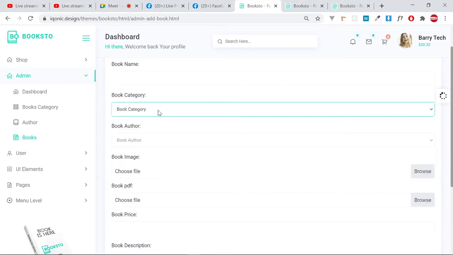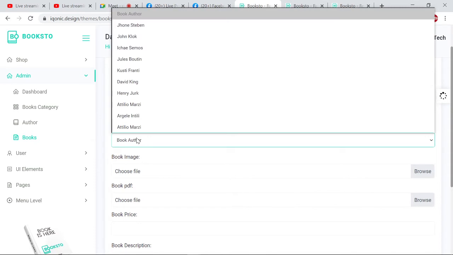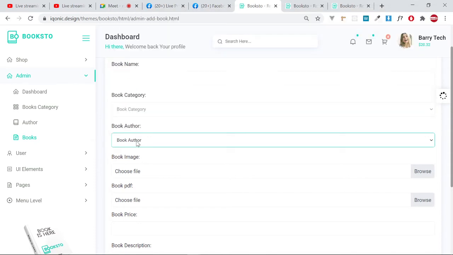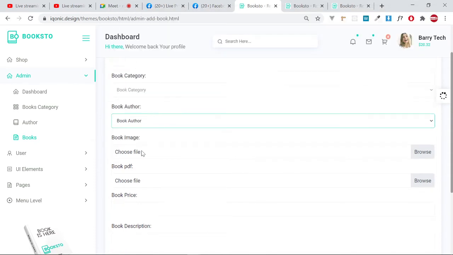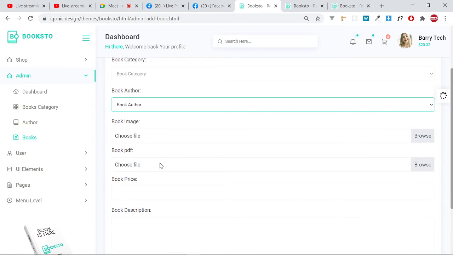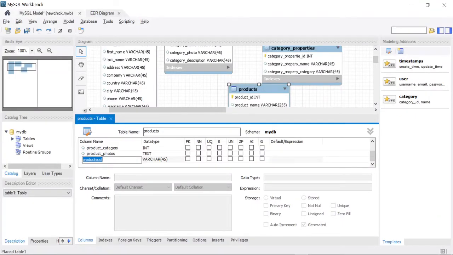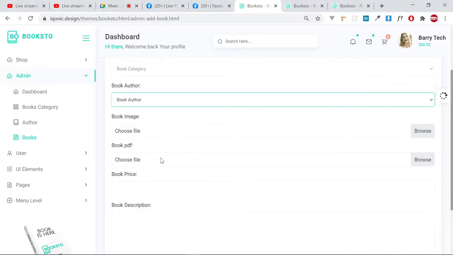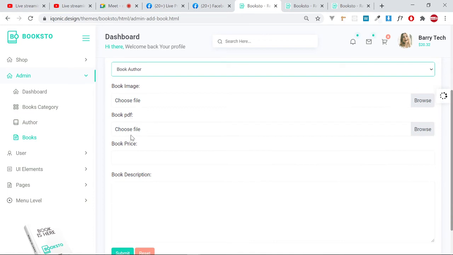Category, we have finished that one. So for those who have book authors, so you know what to do. I also have book photo. Okay, so you can also put here maybe photos. We already have them. Okay, so PDF. So the owner, the one who created the bookshop, you should also consider putting the preview PDF section. It will be a file also.